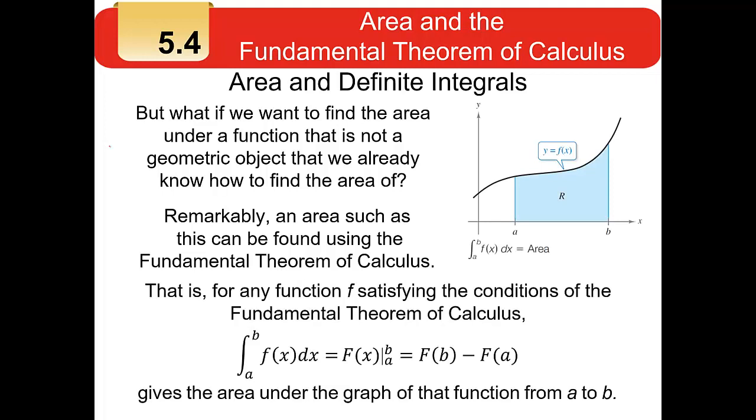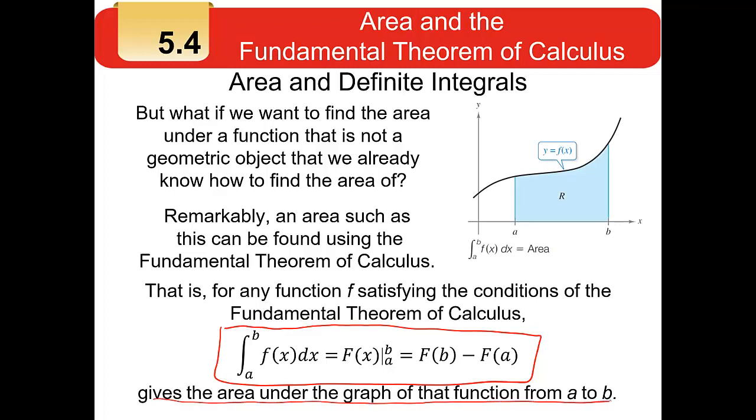And here's the tie-in. For any function f that satisfies that condition to that fundamental theorem of calculus, the definite integral gives the area under the curve from a to b. That's pretty remarkable. Why is that true? We're not getting into that, but it's actually pretty remarkable that you can find the area under a curve using the fundamental theorem of calculus.